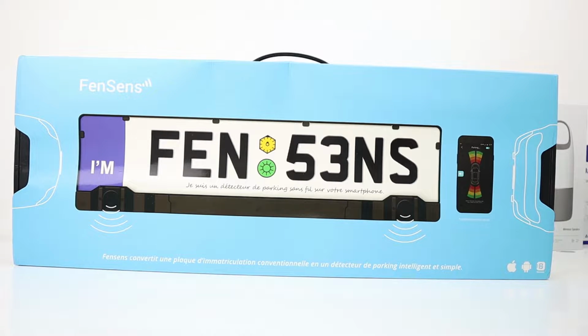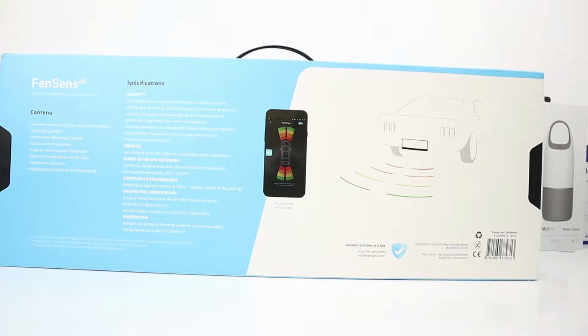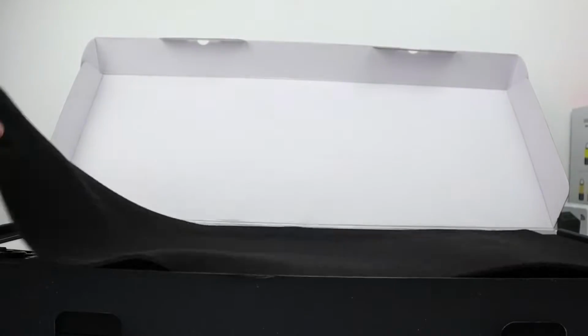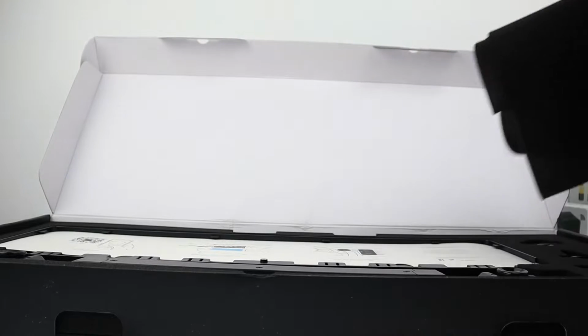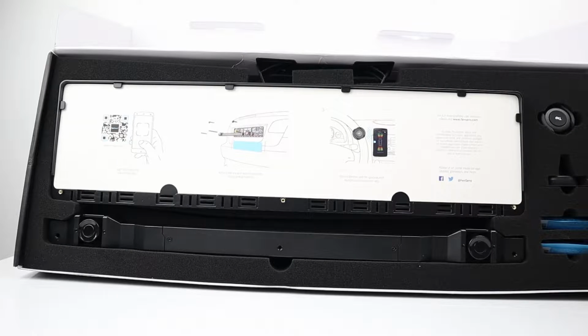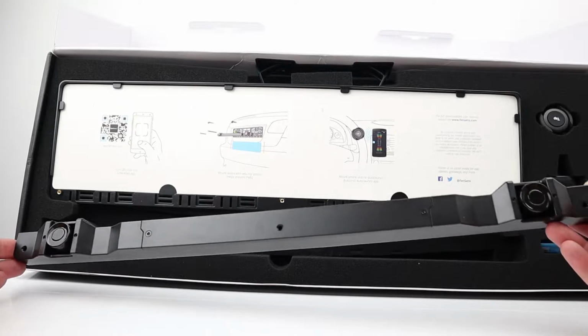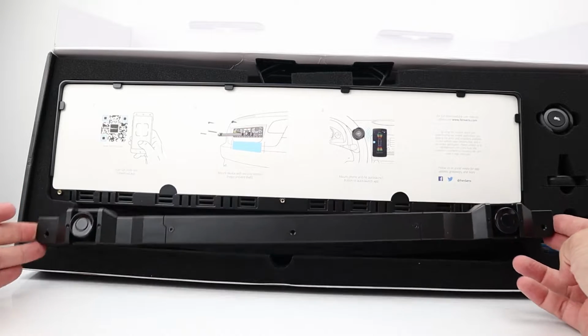I'm intrigued to see if this actually fits on my UK number plate. A bit more information on the back, although it's in a different language. So I'm going to open it up now and have a look. Okay, some protective foam on there. Fold that over. Okay, so this is what we've got. This looks like the sensors there. I think that attaches onto there like that, I'm guessing at the moment.